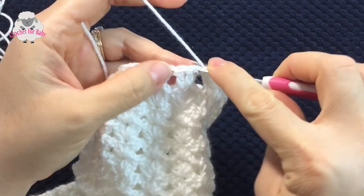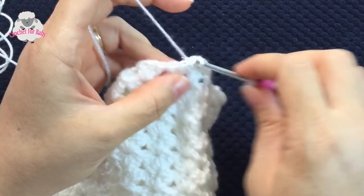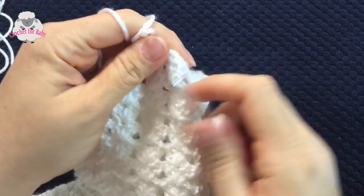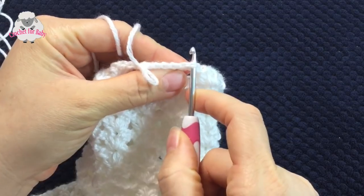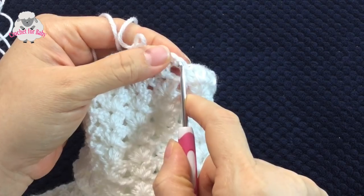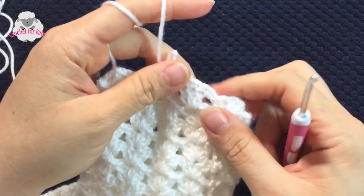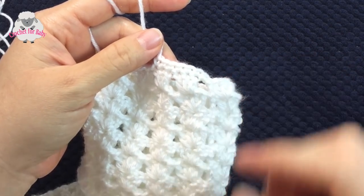So beginning here, we're going to make 1, 2, 3. Then jump to the next fan and make 3 single crochets. This is all I'm going to do for this row. When I'm done with this row and I'm here at the end, I'm going to join here to the beginning where I have the first single crochet with a slip stitch, then chain 1, and then continue and make a single crochet into that same stitch, and then continue with the same thing of making single crochets all around. We're going to do this for a total of 4 rows, so continue like this and I'll meet you at the end of the 4th row to show you what we need to do next.